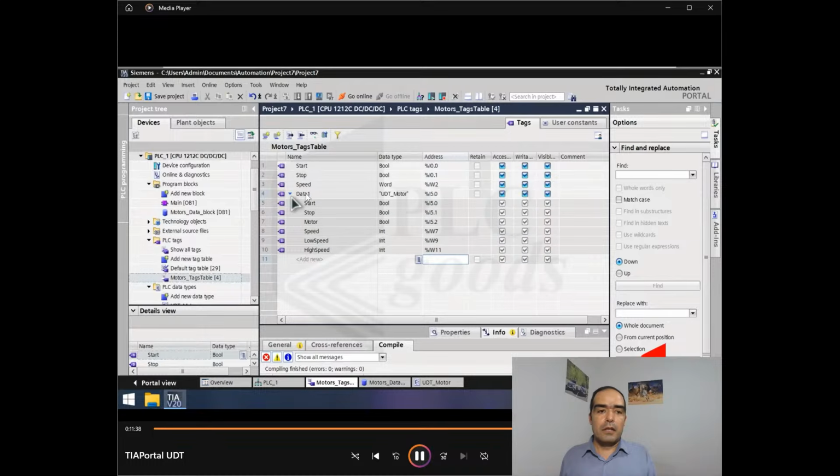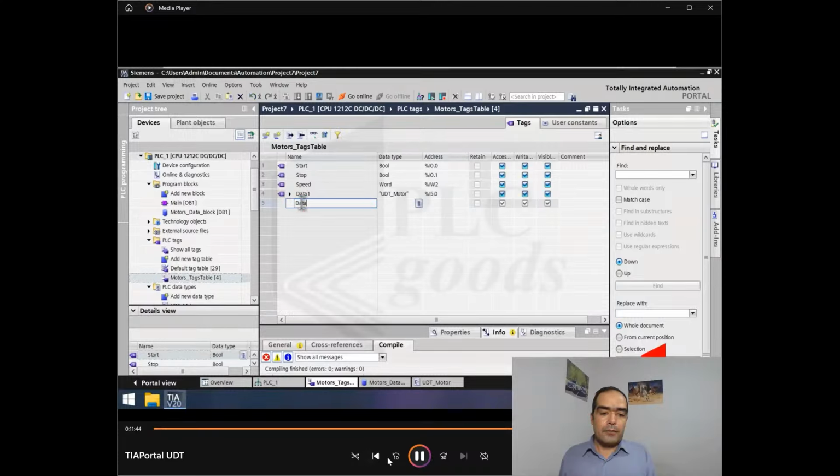Here I define a new tag with this name, data1, with its data type UDT underline motor, and its first address I5.0.